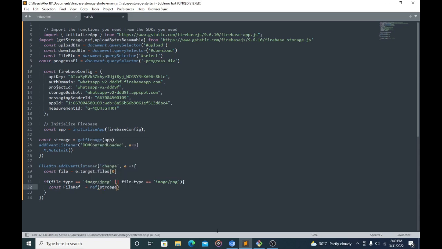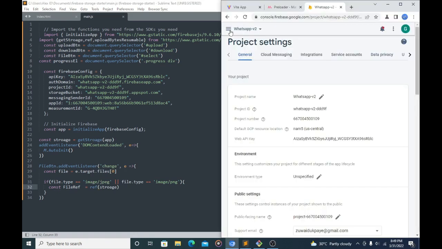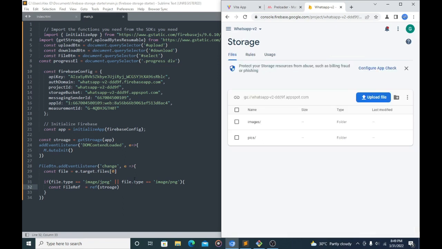One thing I do want to point out is that you have to come to your storage bucket as well, so that you can initialize your storage bucket. If you click on your storage bucket, normally, if this was a new project, it will just show you Get Started. When you click on Get Started, you now have a bucket storage, but I already have one. So this is what we're doing essentially.